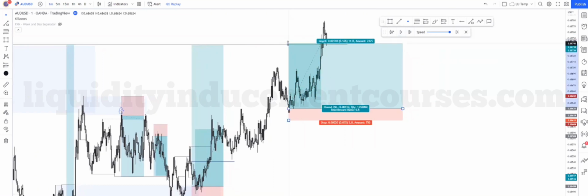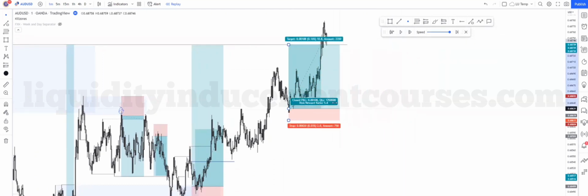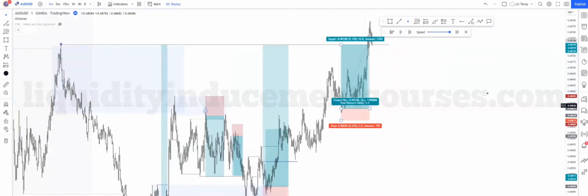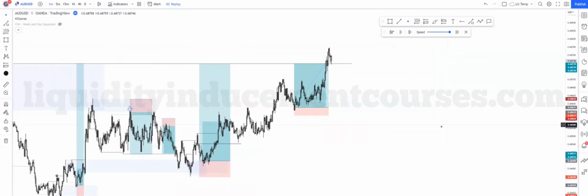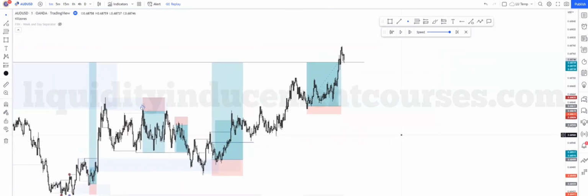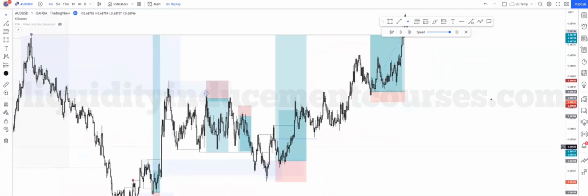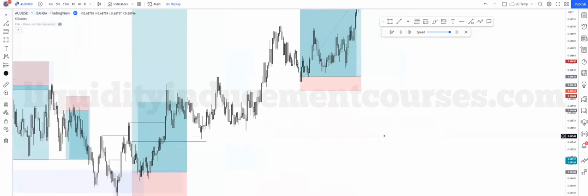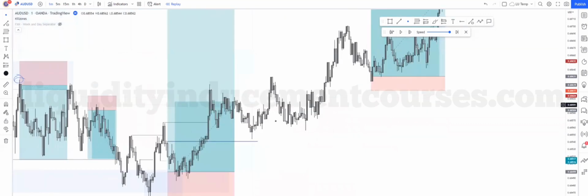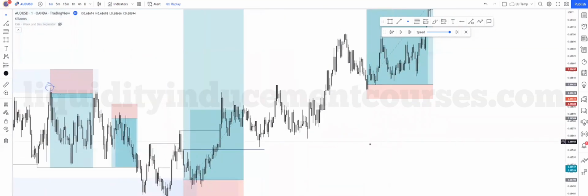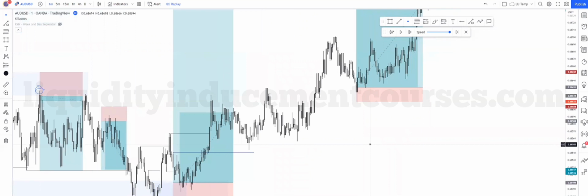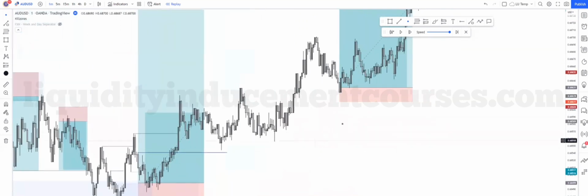Perfect. Perfection. Phenomenal. Gotta be confident, guys. You have to be confident. Okay. You have to believe in your strategy. You have to believe in yourself. Okay. You have to. Now, I didn't take anything here because I didn't see it in time, and I don't want to just be taking trades that already happened. I don't like taking trades that already happened.